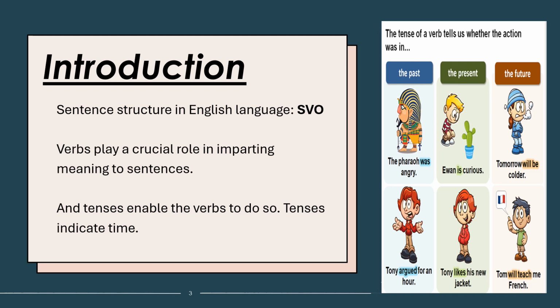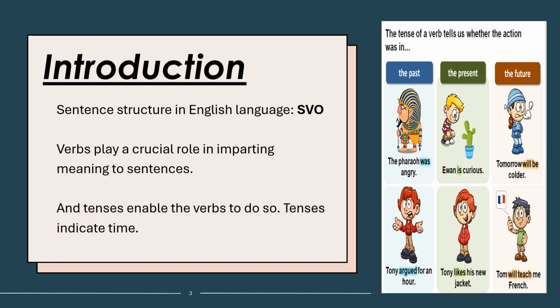Let's take an example. I read English. Now what is I? I is subject here. Subject means any person or thing that we are talking about. Next word, read. I read English. What is read? Read is a verb and English is an object. So SVO. These three things, subject, verb and object, form our basic sentence.